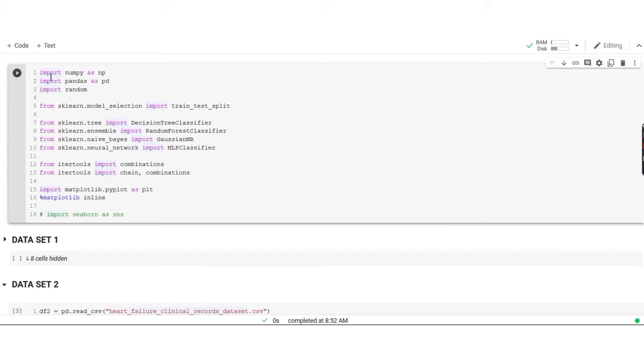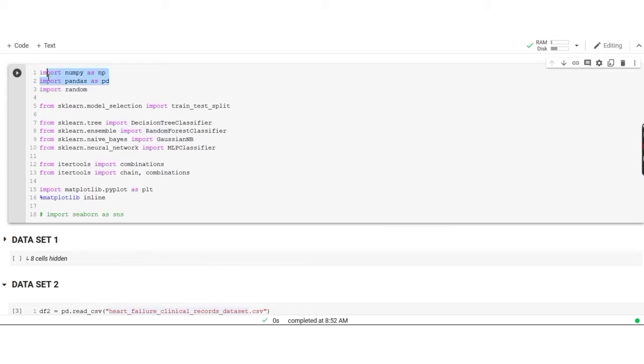First, I have imported NumPy, which is a general purpose library used for efficient mathematical calculation, and then the pandas library and the random library.